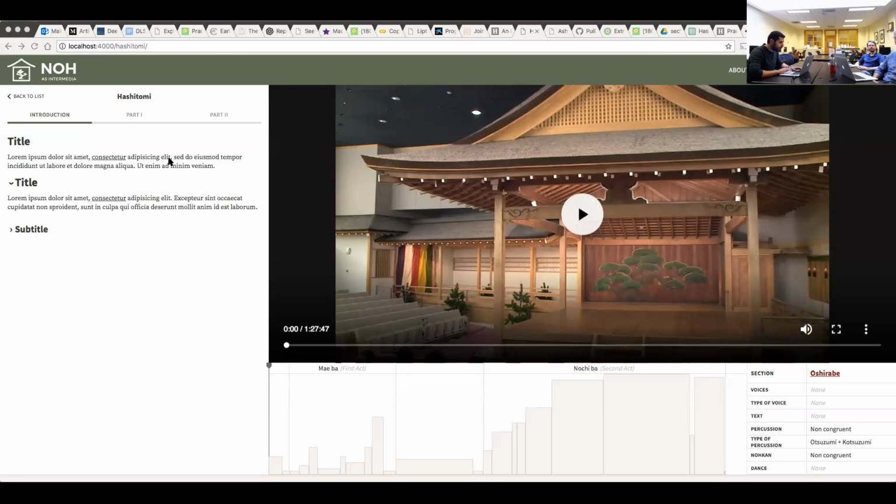So the first thing to show is that we have implemented collapsible sections within the narratives. Now you can collapse and uncollapse specific sections. You can by default display them collapsed or uncollapsed. That's totally up to the editors, and there is also the option to show sections that are not collapsible at all.